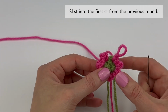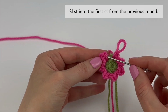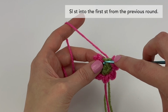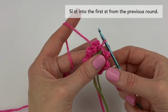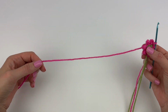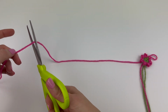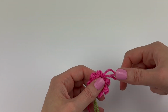To finish the round, we are going to slip stitch into the same stitch that we made our first petal into. So working into this stitch where we started to work in this round, we're going to slip stitch to join. Now we can fasten off, but we are going to leave a 12-inch tail so we can attach our flower to the jacket. So cut your yarn, leaving about a 12-inch tail. Pull that tail through the loop that was on your hook and pull tight.